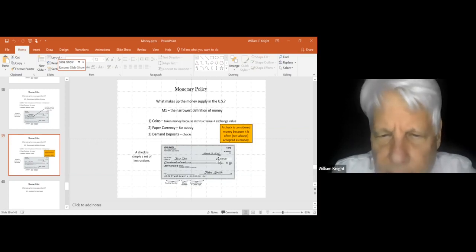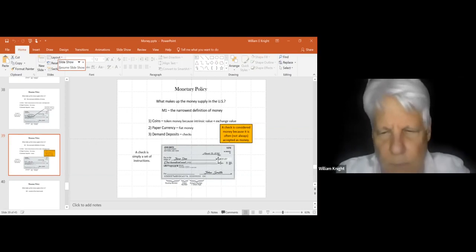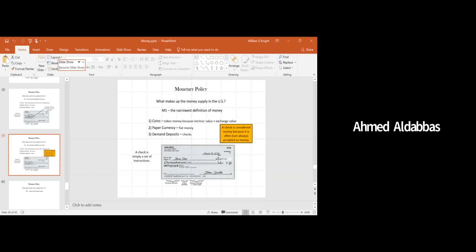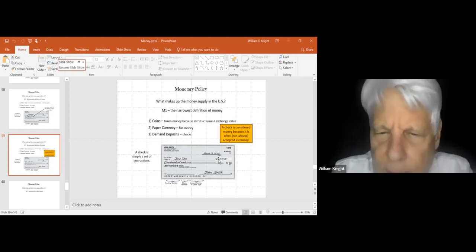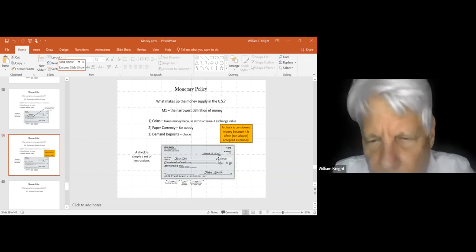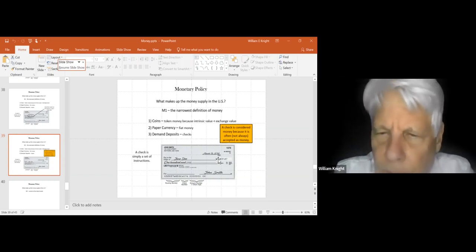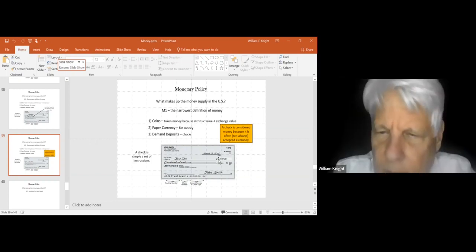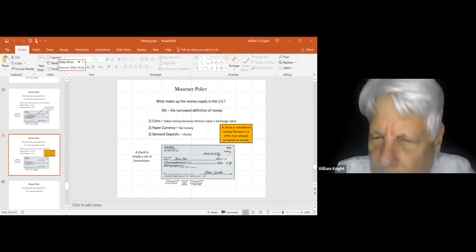The government is not saying that you have to accept this. As a matter of fact, there are merchants that will not accept my checks. I look like a pretty shady character, so they're not going to accept my check. They think that it might not be worth the amount of money it says. They figure that it might bounce. They don't have to because it's not legal tender. It's bank issued money. It's not government issued money. But since it is not government issued money, it is not legal tender. The merchant doesn't have to accept it.